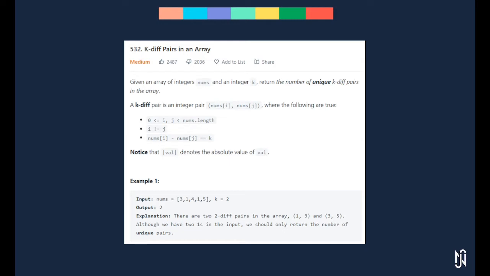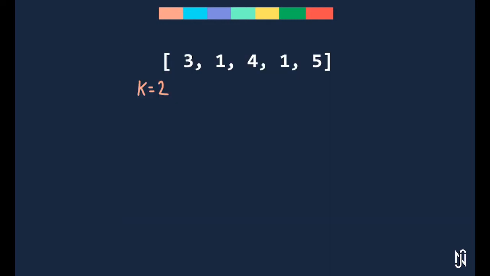So to start off this problem, since we're just being given an array, it's clear that we're going to want to loop through the array to find our pairs. So to start off, we're going to want to create some variables. We're going to want to create an empty object called previous that will store all of the values that we have checked while looping through the array. And then we want a counter variable called pairs that will keep track of the amount of pairs we have come across.